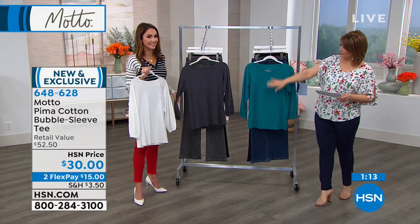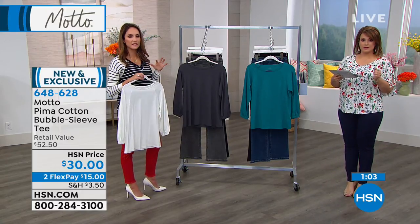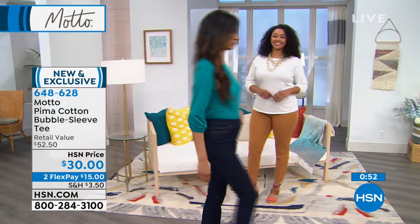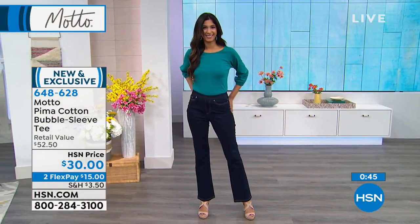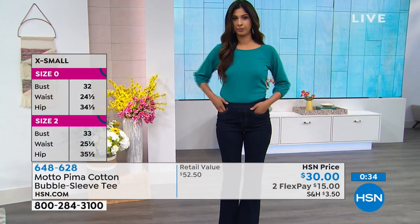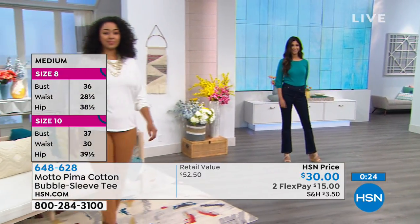My personal favorite is the slate — it's so pretty. We've done this slate in a couple of our different shirts at Motto, and it's almost like a faded navy gray, like a whale blue color. With that garment dyeing process — after we've sewn the fabrics together, we dye it — it picks up in different areas, creating highs and lows. That color looks amazing. This is a stretch jersey knit, 100% Pima cotton. You've got that pullover ease of use: no buttons, no zippers, no snaps. It's a crew neck, and you've got that great little bell or bubble sleeve with an elastic cuff so you can zhuzh it.